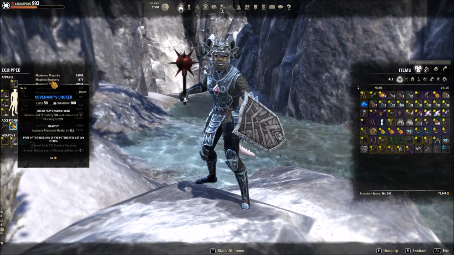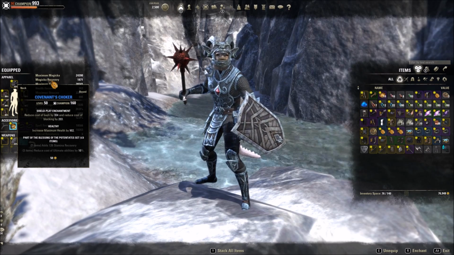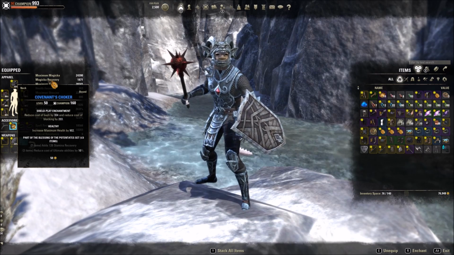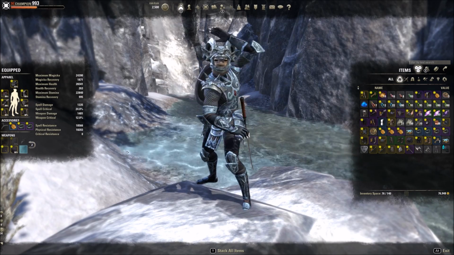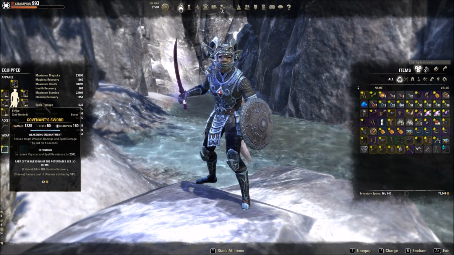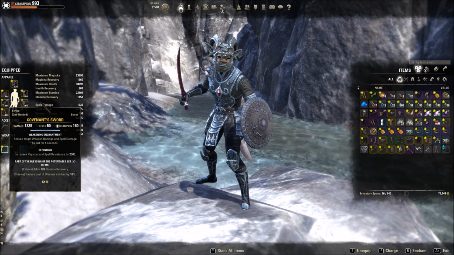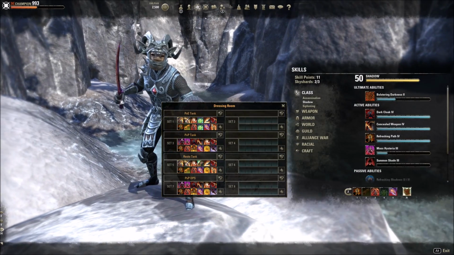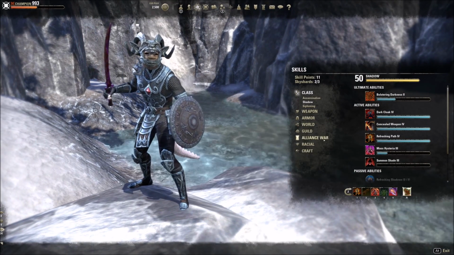So the Covenant set, this is the Potentites or whatever it's called. It's now at CP 160 and it reduces the cost of ultimate. So we're not going to put that on our main bar, but it's a decent way to have a reduced cost ultimate like Warhorn that's really important for group play. If you go back here, our back bar has two different ultimates that we can run.